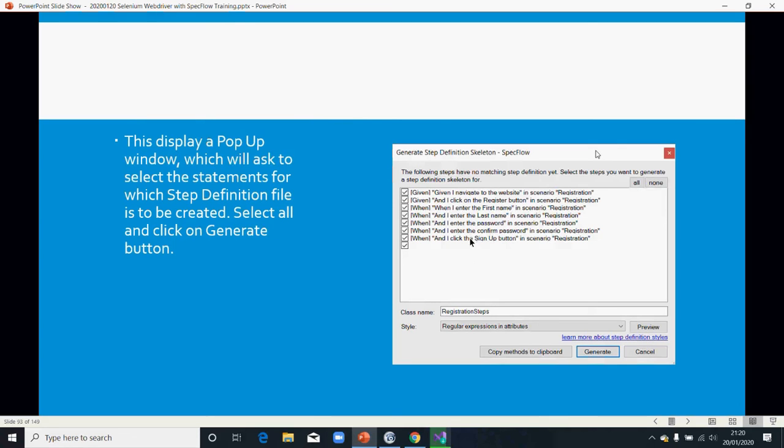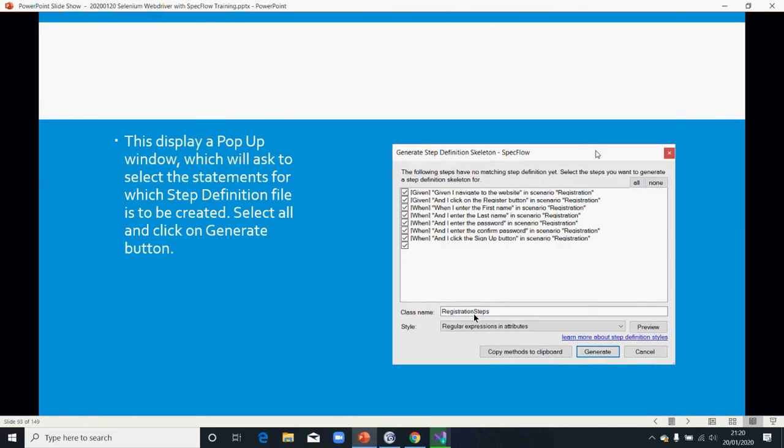A window like this will appear, and you select the ones that you want to generate. In some cases you might not want to generate everything, so you deselect the ones you don't want. Then after that, you click on generate.